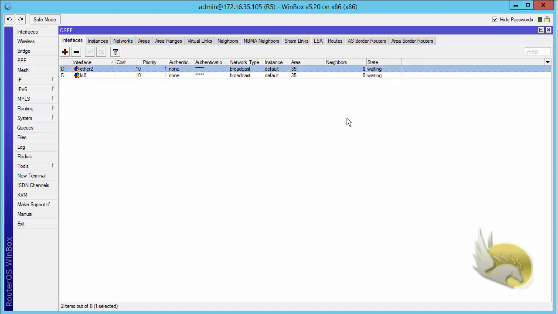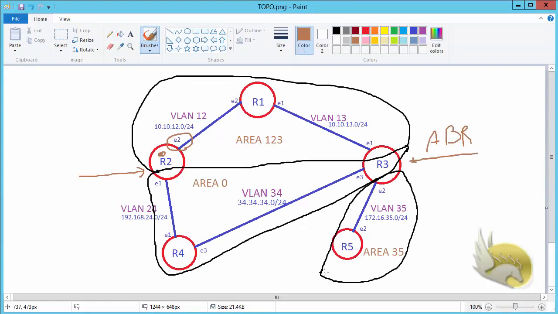Now I have different areas. So what is the use of different areas? I can see that this is the neighbor that just came up. I have some specific needs, and for that I created these different areas. One of these needs is that I have a large number of routers and I want to put them into different areas so that I can manage them easier. So how could I manage them easier? I can reduce the number of multicasts going and coming from different routers. I can go for different routes, and I want to manage bandwidth and different metric types. This is easier for me to work with.